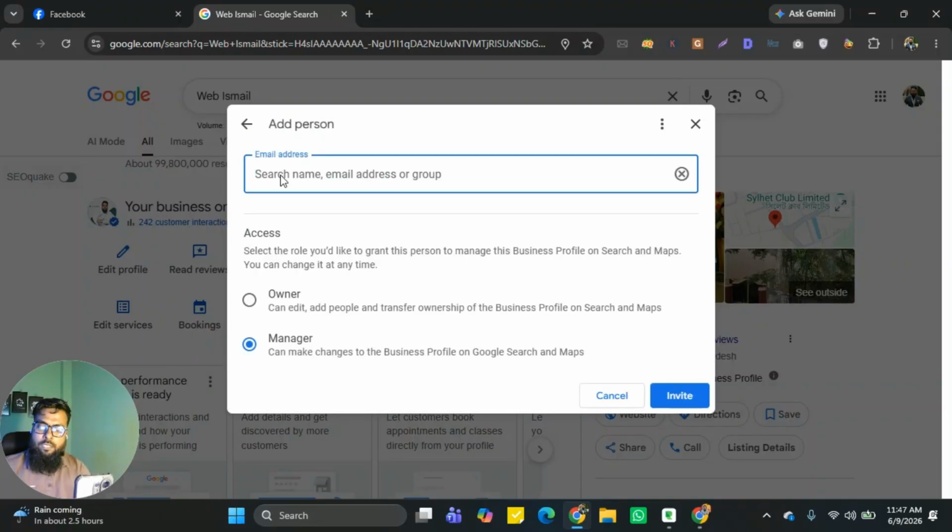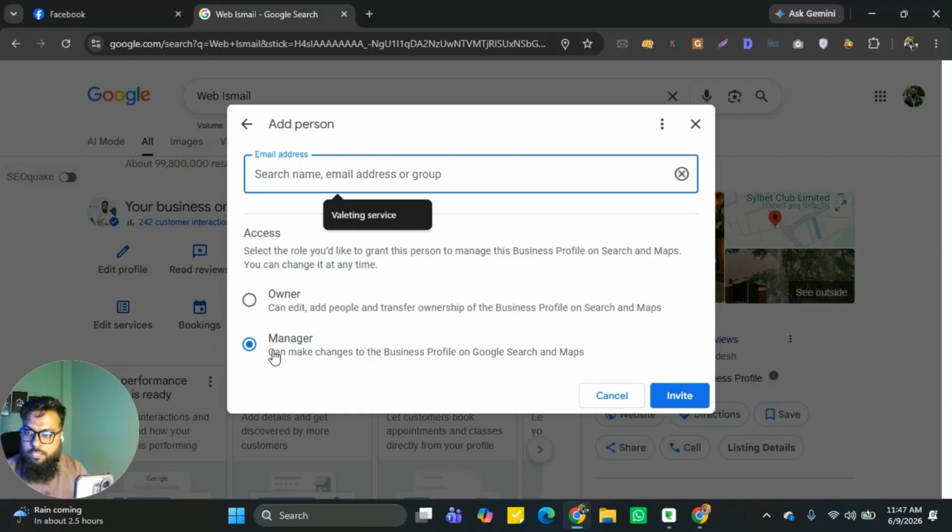Now when you add someone, you just add their email address and click invite. They will get notified by email, and when they accept, they can manage your whole business profile.